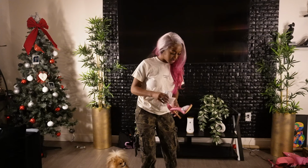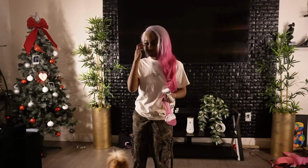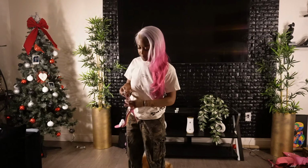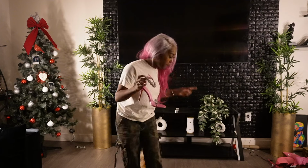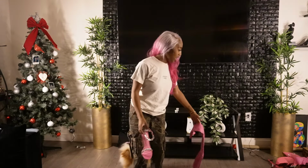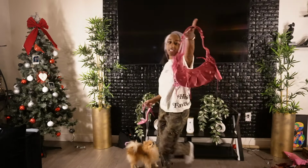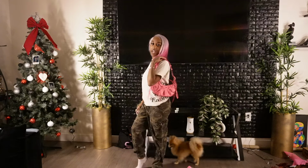Here's one of the items that I got. They're heels. I tried to get something to match my hair. If y'all hear that, that's Aries in the room playing a game. But I got these heels. I wanted to get something to match my hair so I can be taking some really cute pictures. I got these, but the nice part about these is they have little socks to go with it, so it makes it look like they're heels. And what I like about that is that, y'all remember, this is the purse Hallie gave me for Christmas. So I'm gonna go ahead and match these together, throw on a nice little fit.